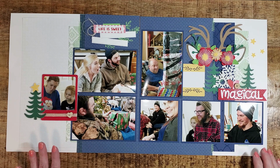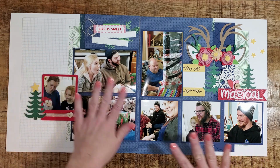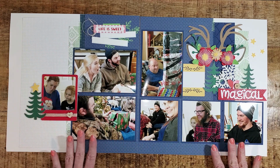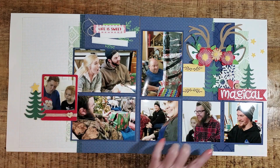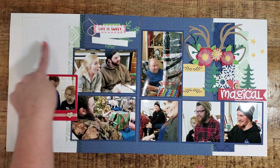Off camera, I did add some stitching using some green thread for some texture and a little bit of whimsy. I do have quite a few more photos from Christmas, so I want to finish the layouts before I start adding journaling to each one of these journaling sections.